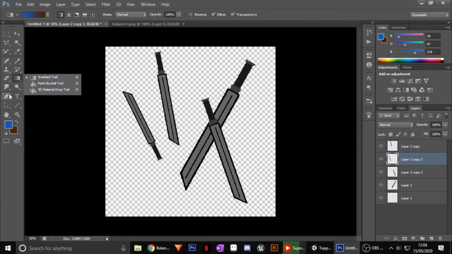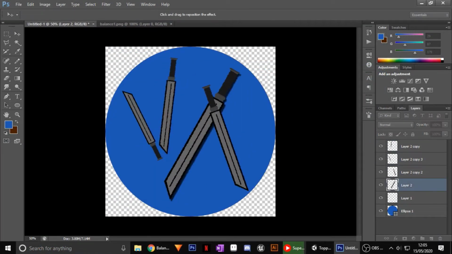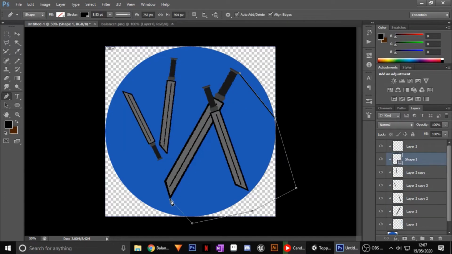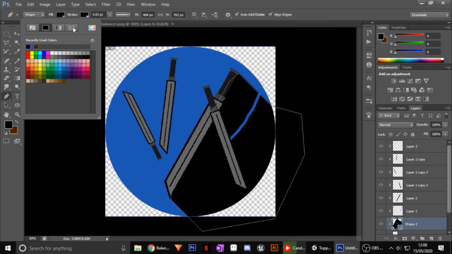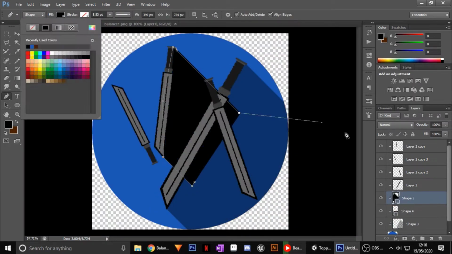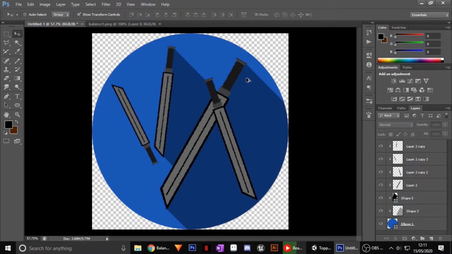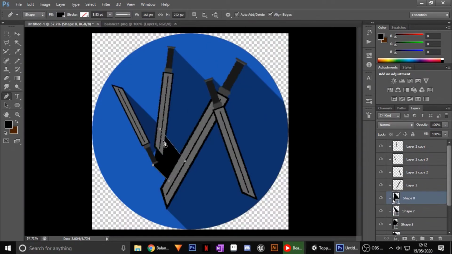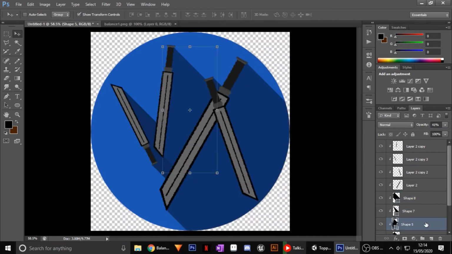One of the later things that I nearly did forget to do is actually make a logo for the game. So I went into Photoshop and just drew a little circle and put some of the blades in the circle, and then kind of gave the effect that there were shadows being made from the swords. And it's quite a good logo. I was pretty happy with it, considering I had like 5 days to make this whole game.